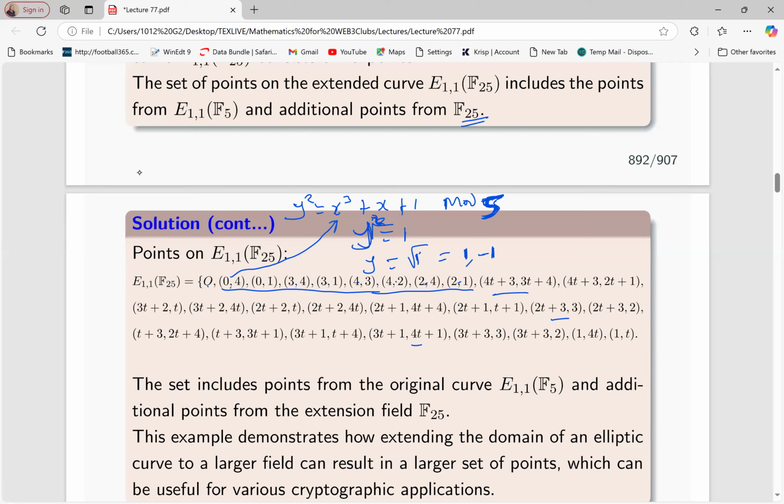Okay, this one is just guiding us. We're just extending. And now in our calculations, we use 5. We've done the original elliptic curve, but we just extended. We've added new points on that. So this will be the same as 1 and 4. So you can see that when x is 0, y is 1 and y is 4.